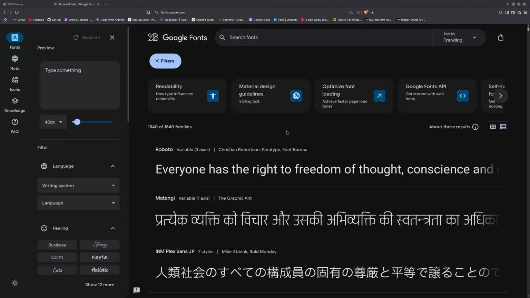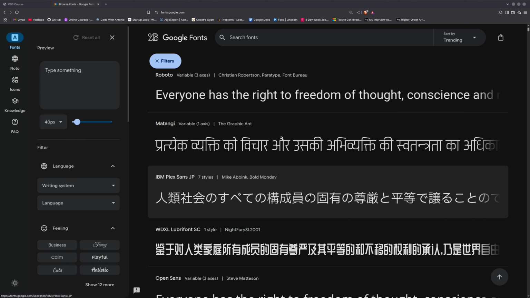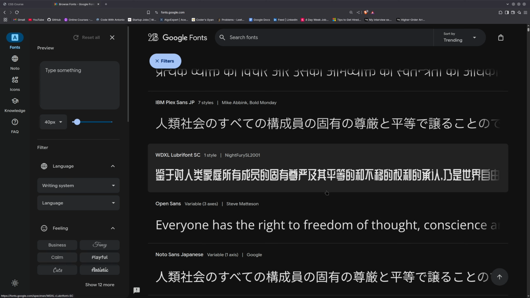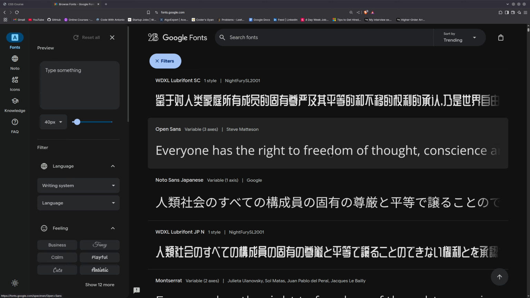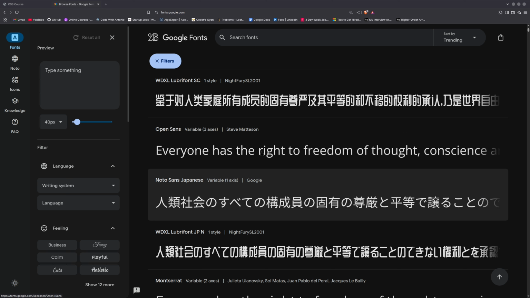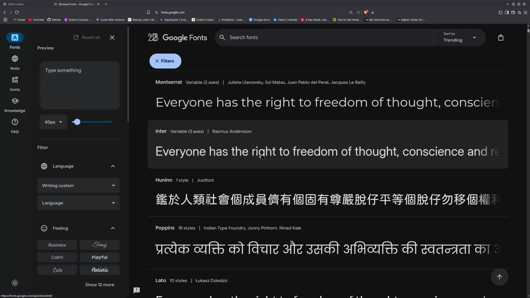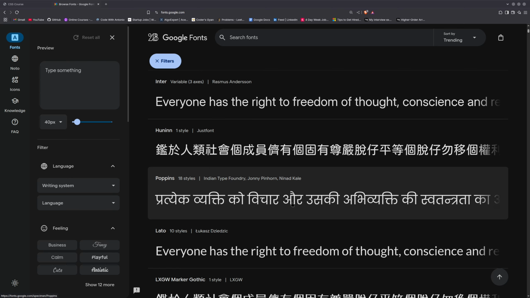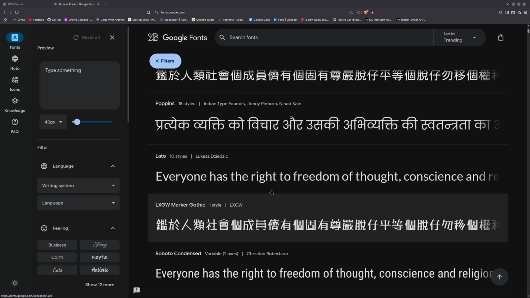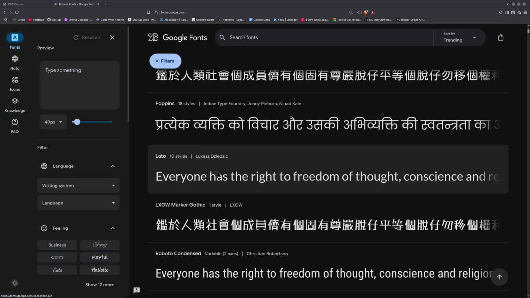Now what we can do, we can go to Google Fonts and let's pick up some fonts. For example, this Open Sans font is not installed into my machine. So what I can do, I can use this, or let's see, we have this one. This is the Inter font which I am using currently right now. So let's check it out. So this is the font. So this is the font which is called Lato.